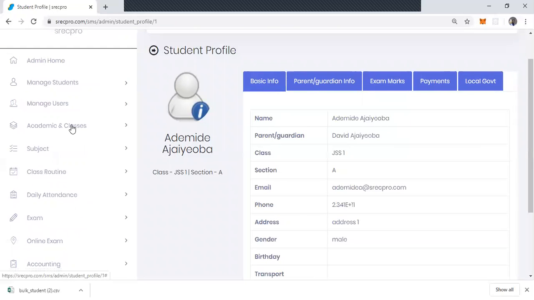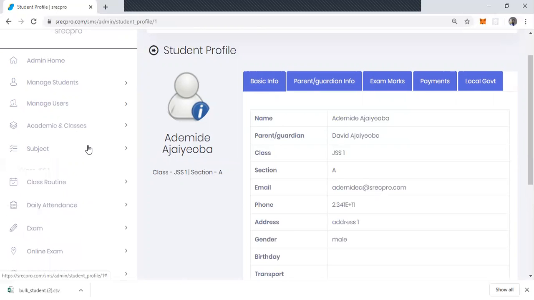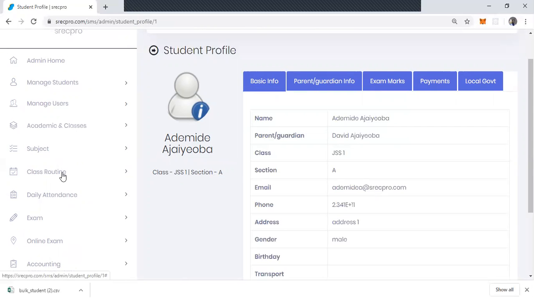But like I said, a single video will not be enough to contain all that this school management system is capable of. So we can then add routine to classes.